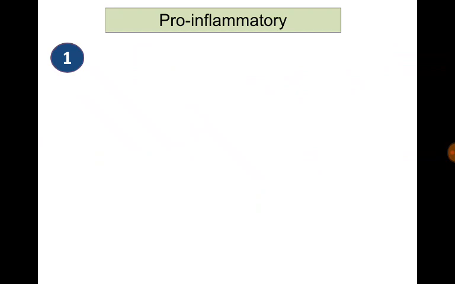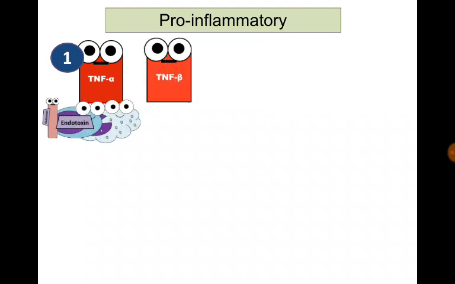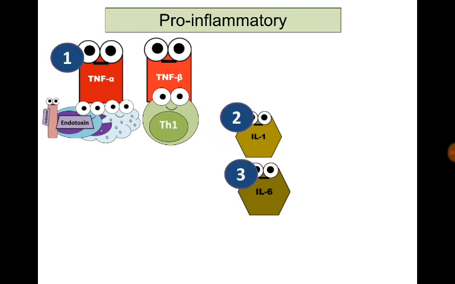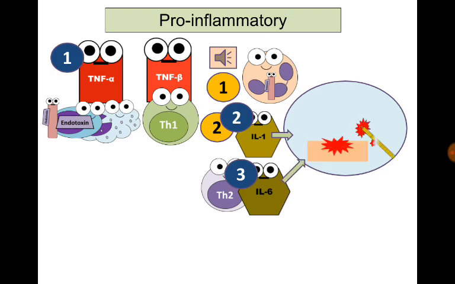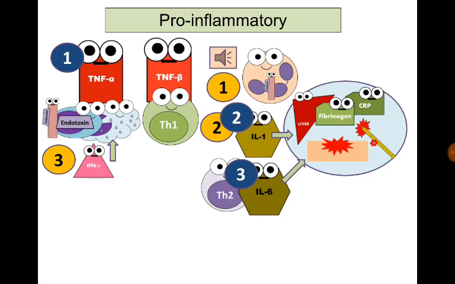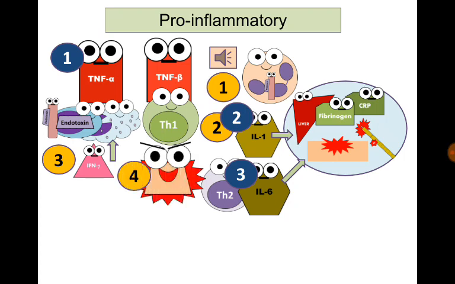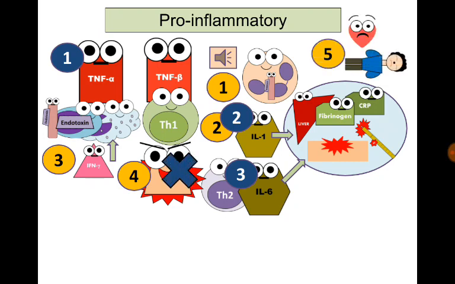The pro-inflammatory cytokines: tumor necrosis factor alpha is produced by monocytes and macrophages in response to bacterial endotoxin; tumor necrosis factor beta is produced by T helper 1 cells. Interleukin-1 and interleukin-6 are produced by monocytes and macrophages; T helper 2 cells can also produce interleukin-6. Their functions include calling neutrophils to engulf bacteria, stimulating the liver to secrete acute phase proteins like C-reactive protein and fibrinogen, and promoting inflammation. Tumor necrosis factor alpha synergizes with interferon gamma to activate macrophages and combat tumor cells. High concentrations of these cytokines can result in systemic toxicity, fever, shock, renal failure, and even death.